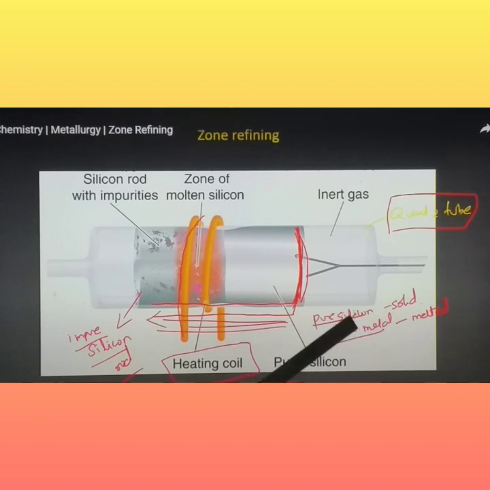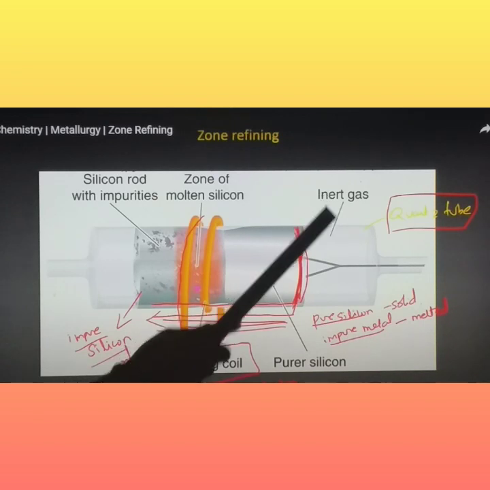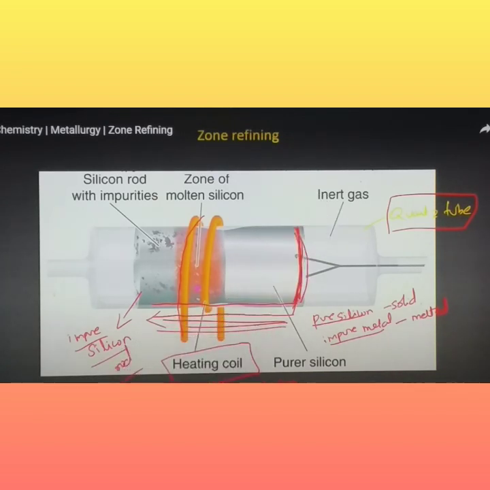That means the pure metal, which one? That is the silicon, which will be crystallized, while the impurities will move to the adjacent molten zone. So immediately the impure metal moves to the near adjacent zone. The process is repeated several times by moving the heater in the same direction again and again to achieve the desired purity level. This process is carried out in an inert gas atmosphere to prevent the oxidation of metals. So finally, germanium, silicon, gallium, which are all semi-metals used as semiconductors, can be refined using this process.